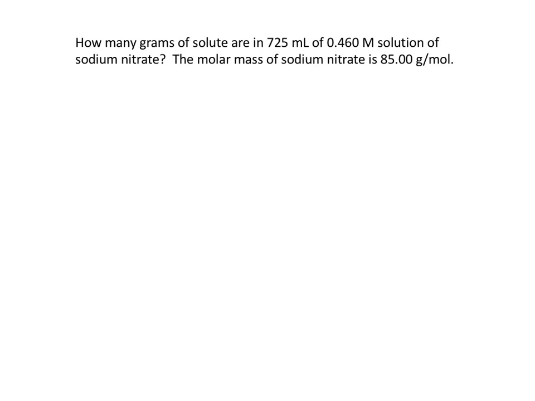Alright, so I have one example here, and then I have another video with additional examples of the types of problems we can use involving molarity. In this case, we want to know how many grams of solute there are in 725 milliliters of a 0.460 molar solution of sodium nitrate. And then they've helped us out a little bit. We don't have to calculate the molar mass of sodium nitrate because they gave it to us.